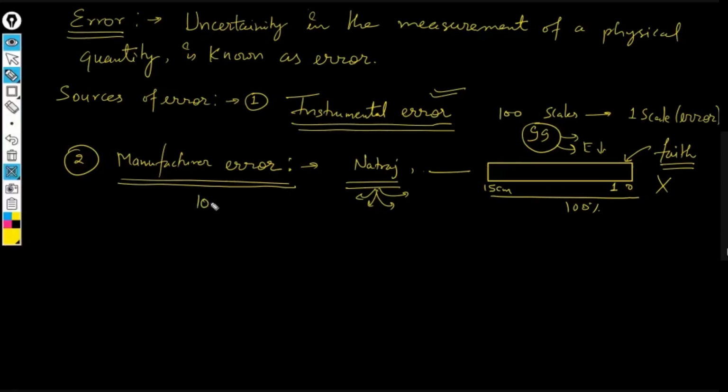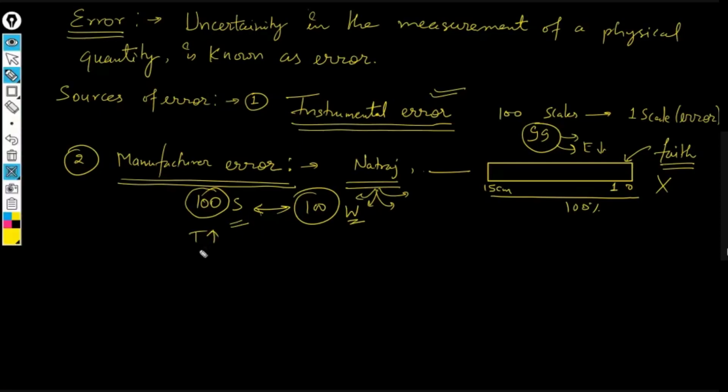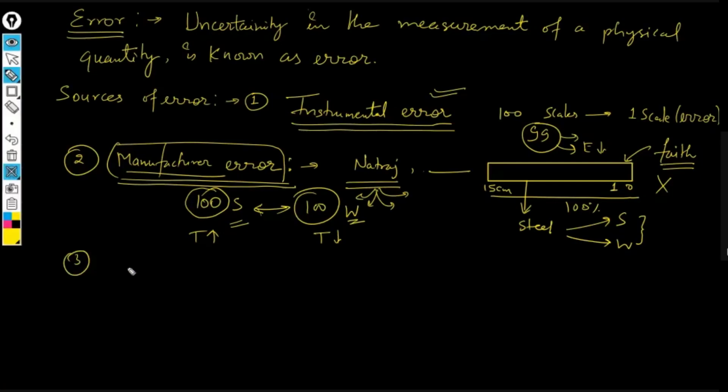अब इसमें मान लो इस कंपनी को it makes 100 scales daily. अब 100 scales सर्दी में अगर बनाए और 100 scale winter में अगर बनाते हैं, okay, 100 scales in summer, 100 scales in winter, definitely there will be a difference between these two. Why so? In summer temperature is very high, and in the winter temperature is very low. So suppose this is a steel scale. Now you will take the observation in summer and winter. Will there be a difference between these two? Yes. So this is something that causes error. ओके, मैन्युफैक्चराइजेशन एरर जो कंपनी ने बनाया है उसी में एरर हो, राइट? एंड थर्ड वन आई हैव ऑलरेडी एक्सप्लेन्ड यू, दैट इज द एनवायरमेंटल एरर.